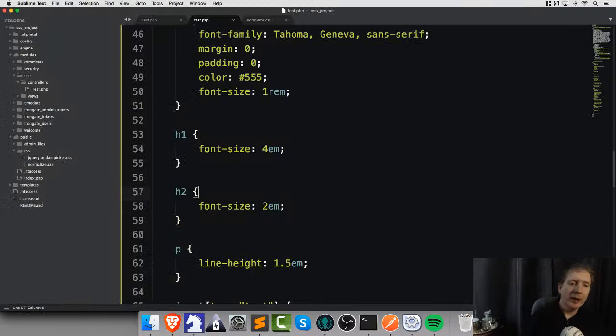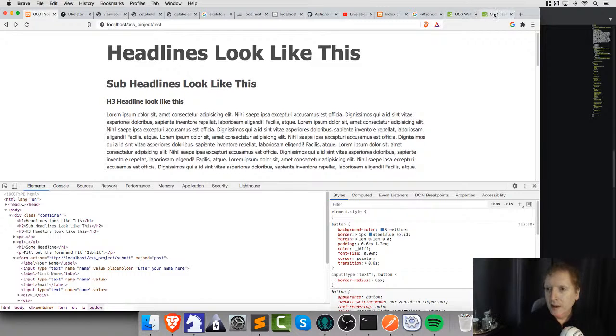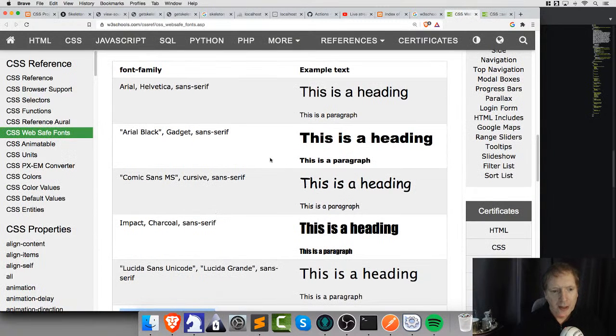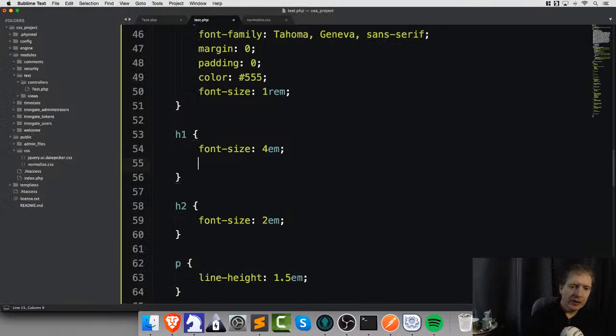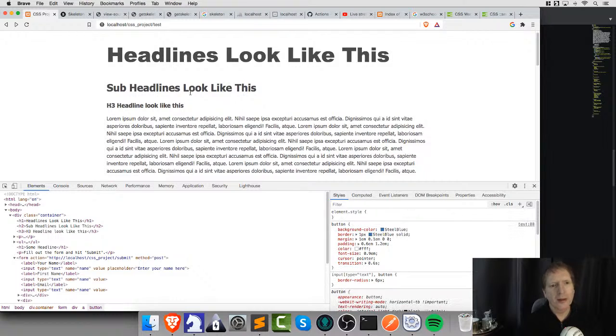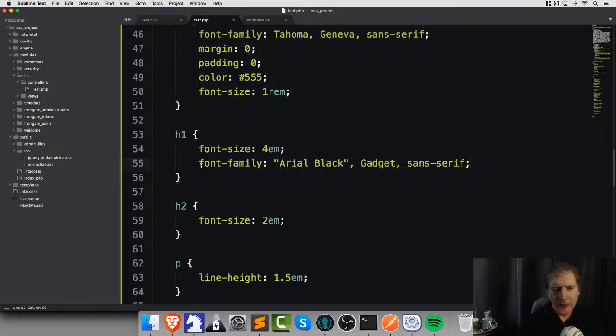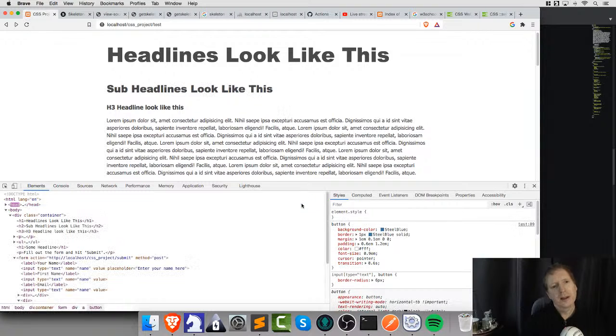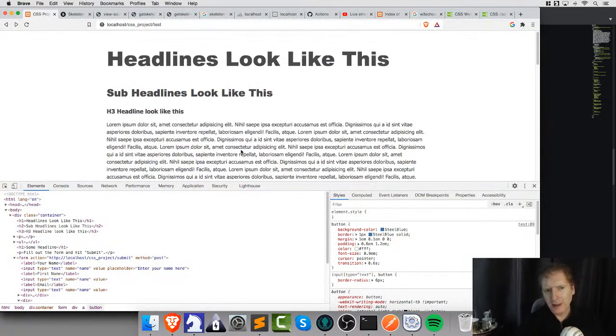Right. Now, another thing that we could do is on the headlines, you could give it an Arial black font, which I've found looks quite good for headlines, you know. So you could say font family is that, and then just, oh yeah, that's what we're talking about. That is what we're talking about. I think that we could do that with the H2s as well, actually. Yep. That's quite good. Now, I'll probably keep the H3s as they are.